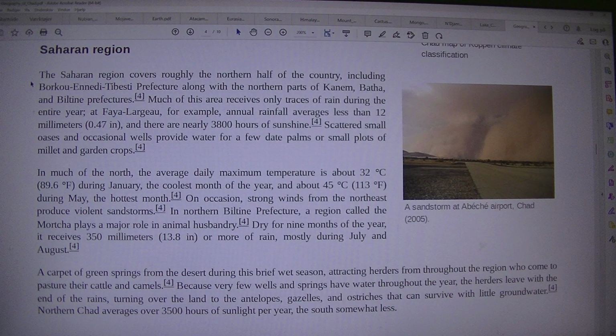At Faya-Largeau, for example, annual rainfall averages less than 12 mm, 0.47 in, and there are nearly 3,800 hours of sunshine. Scattered small oases and occasional wells provide water for a few date palms or small plots of millet and garden crops.